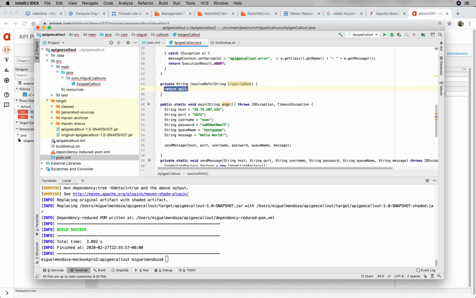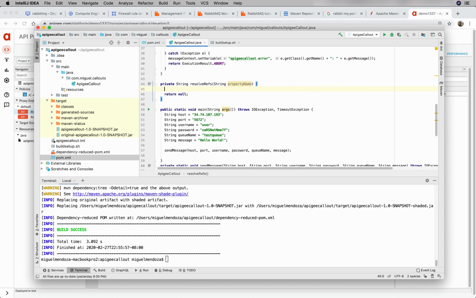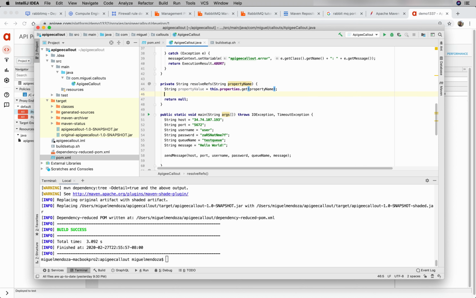And so like I said, the first thing we need to do here is get the property value. Now, it is possible that we may not have the property at all, and if that's the case, property is going to be null.